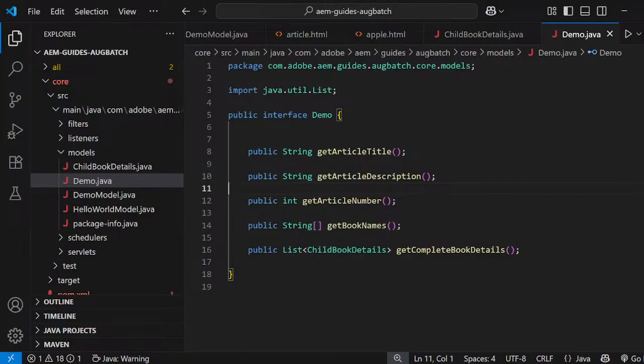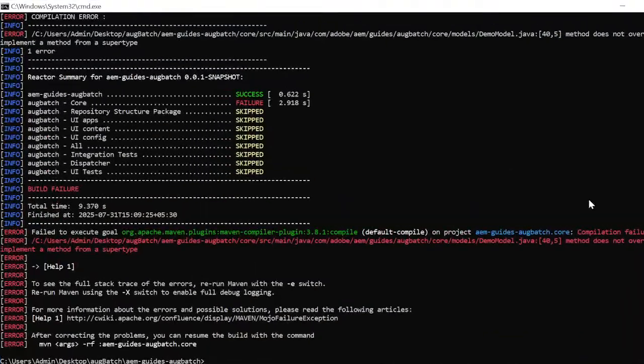This we need to save the file. Where is the mistake? I guess you got it right. There is an interface which we created. That file we did not save. You need to save that file.